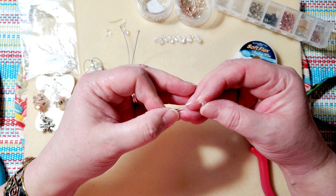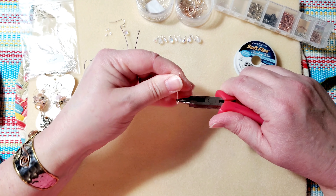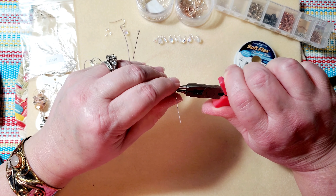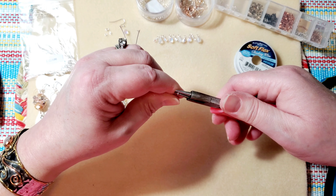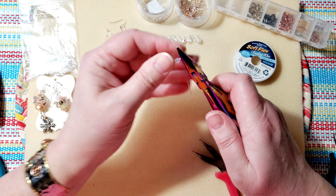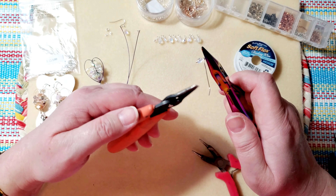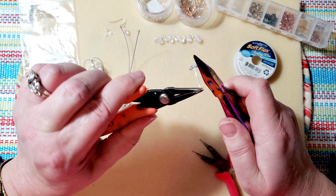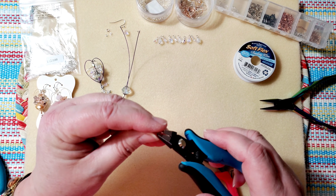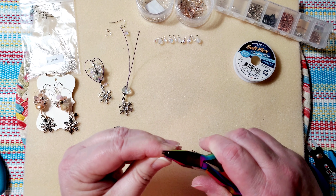One last one — this small bead. Same technique: feed the bead onto the ball head pin, push the wire forward, come down just a little while you rotate your pliers up, bring the back of the wire to the front, hold onto the loop, then use another pair of pliers to wrap around the stem above the bead. Clip away that bit of wire, tuck it in, and straighten the loop.